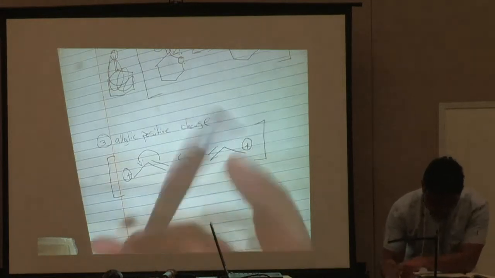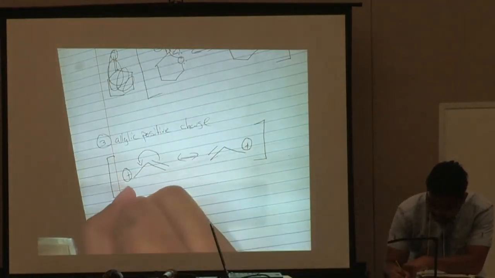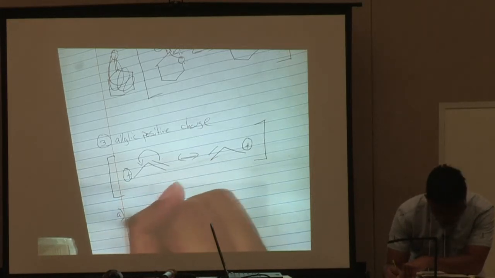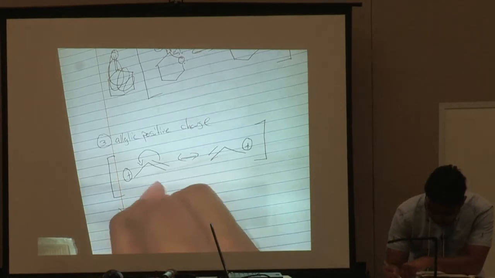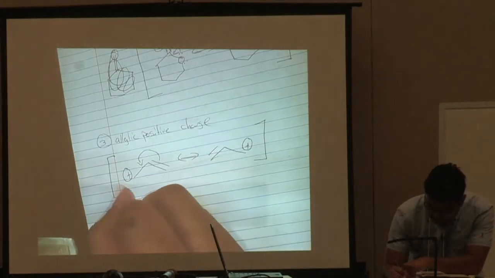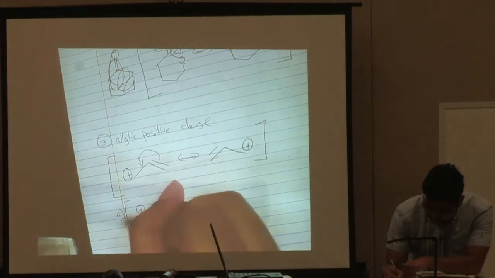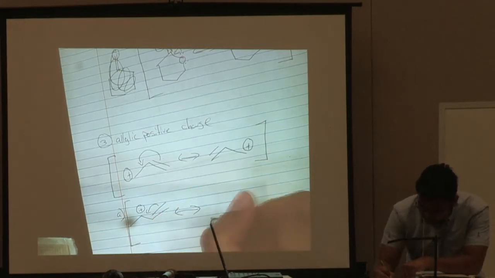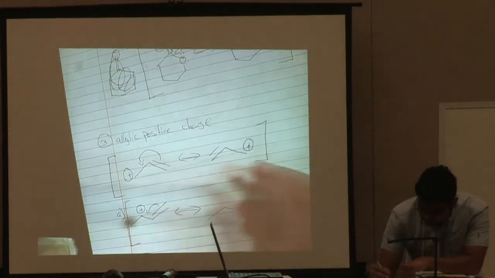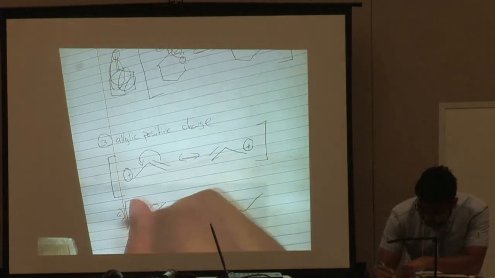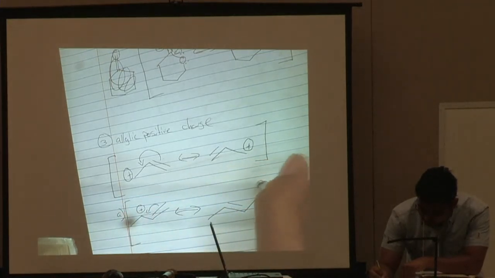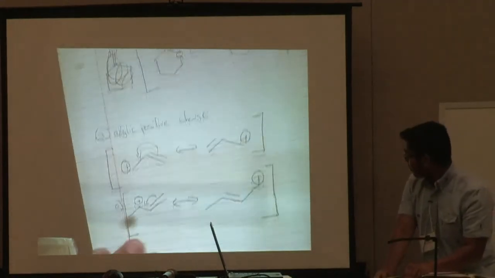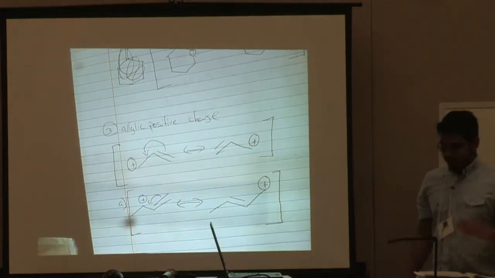Let's do one problem. So the first thing I do is I draw brackets because I'm going to show that this is resonance. I'm going to go right here, draw my double-headed arrow, redraw the compound. I'm going to draw this here. I'm going to move the carbocation right there. It's just a windshield wiper effect.